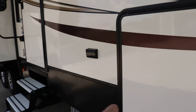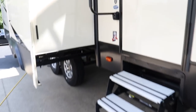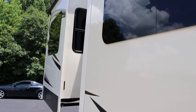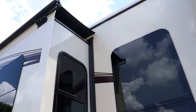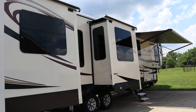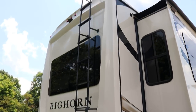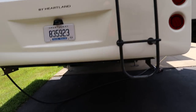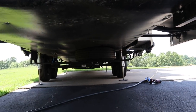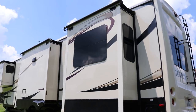Huge storage with tie downs inside. Slam latch baggage doors are great. Another 110 outlet right here. You do have the aluminum steps — they don't bind up and they look nicer. You do have the six-point auto level system on this coach. I did check this coach for delamination — the bubbling you get on the outside — and checked for stress cracks around the slide outs; did not find any issues. It does have the full awning package and slide out awning package. Beautiful rear molded fiberglass cap. There's a ladder to get up on your full walk-on roof. It's full aluminum frame construction, with full enclosed heated underbelly — basically zero degree rated. There's your spare tire.